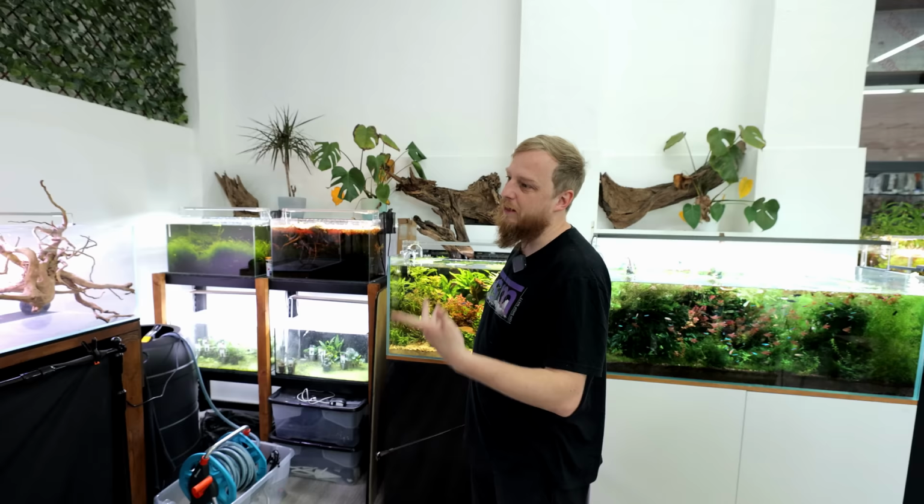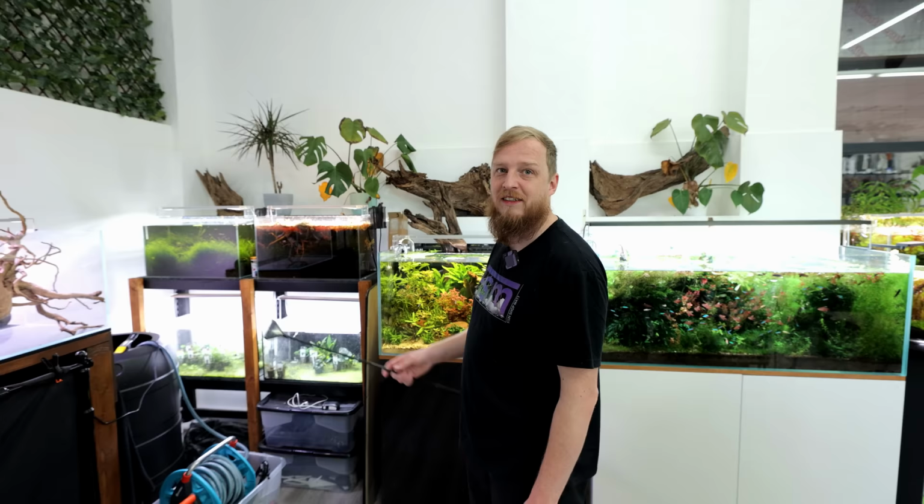There's quite a lot to do. There is. Hopefully we can get this done within the next few hours, then we can go and get all the materials. Yes. Fingers crossed.